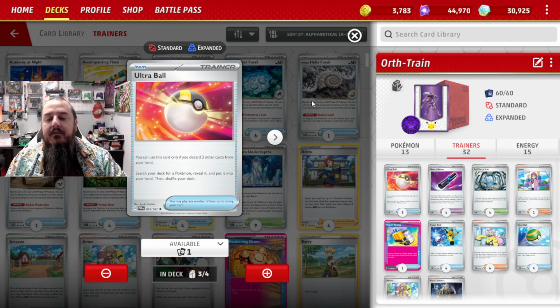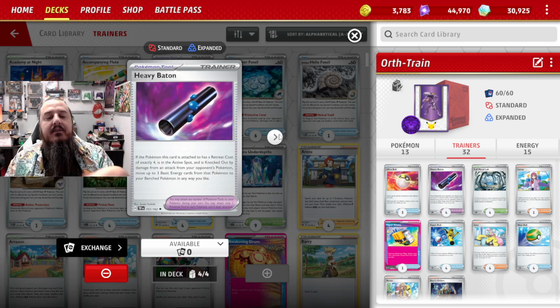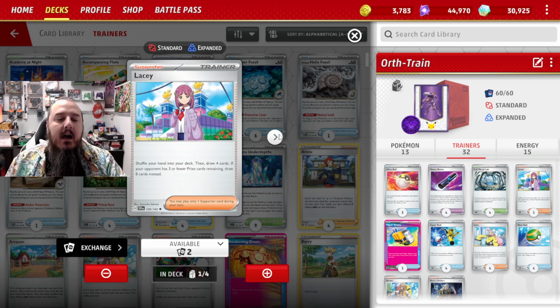So let's see. We've got 3 copies of Ultra Ball. Those are to help you find your evolutions, your Metangs mostly. We got 4 copies of Heavy Baton to save energy. We got 4 copies of Full Metal Lab, so you're taking 30 less damage. So it's more like Orthworm has an HP of 250 rather than 220. 1 copy of Lacey, because I just had 1 card slot available, and I was like, eh, Lacey.